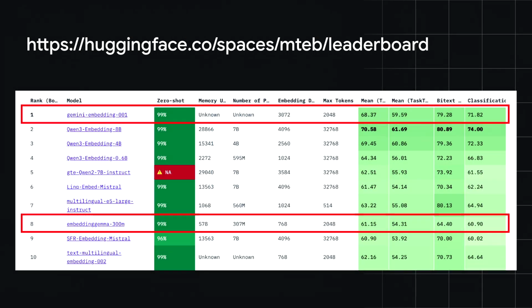You can actually also test this as an openly available benchmark that you find on Hugging Face. And this was a screenshot taken yesterday, so Gemini Embedding currently ranked 1. But what I would actually also want to highlight is you also find the EmbeddingGemma in here in the top 10, which is really, really nice to see.